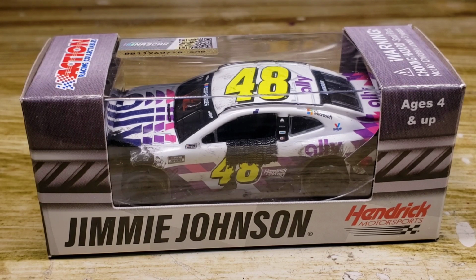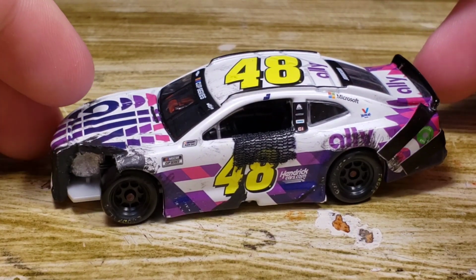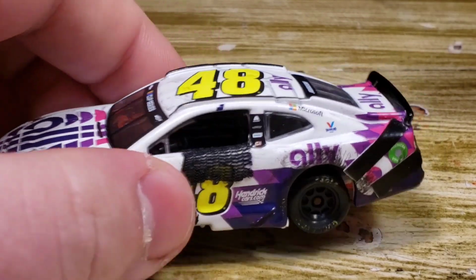But anyway, with that being said, let's go ahead and wrap this up and get into the diecast review. Here's the diecast out of the box. Right away, you can tell this thing is raced up to the max. Also, I do have the tape on this one.